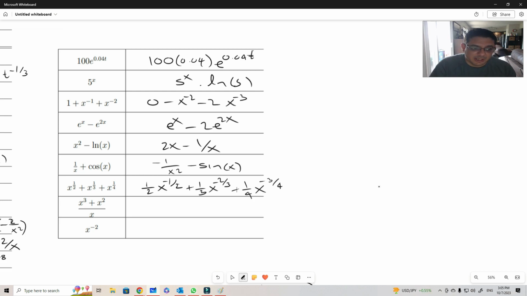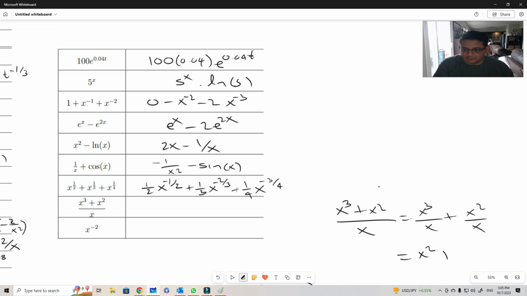So in this scenario, we have a ratio, but we don't know how to do ratios yet. So the easiest way that we can go about doing this derivative is just to simplify that ratio. How do we do that? Well, we can split this in 2 pieces, and this is going to be x squared plus x. So finally, the derivative of this is just going to be 2x plus 1. And this is going to be minus 2x to the minus 3. Okay, and so that concludes the drill practice of these derivatives.